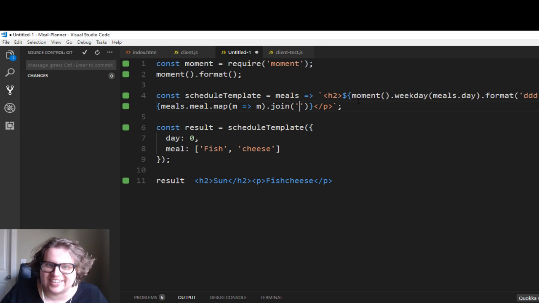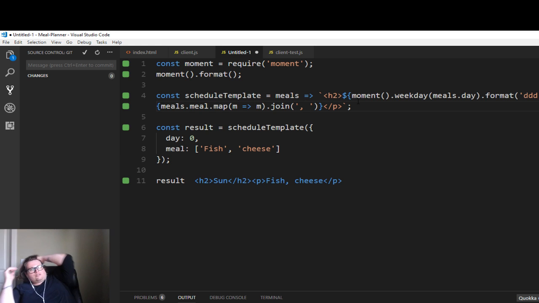Fishy. Okay, that did not do space. Okay, great. Fish, cheese, fish and cheese.